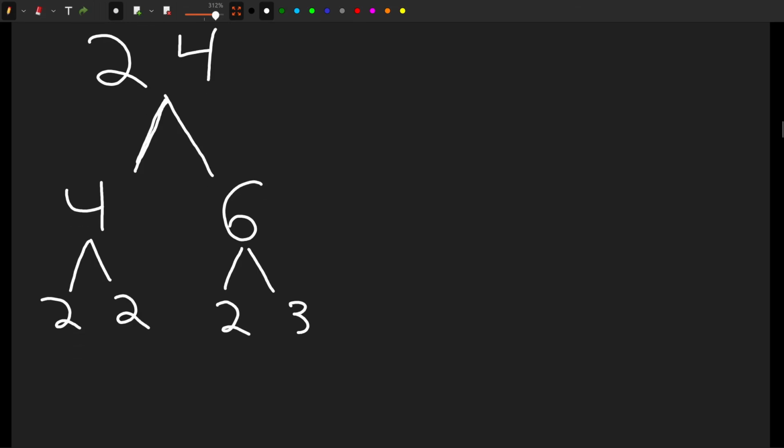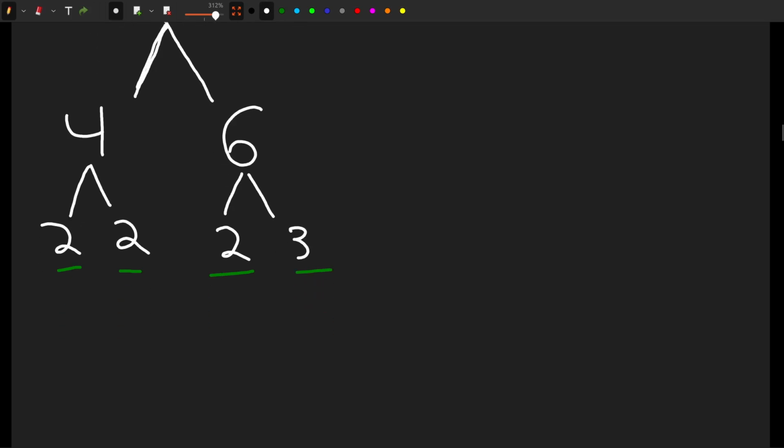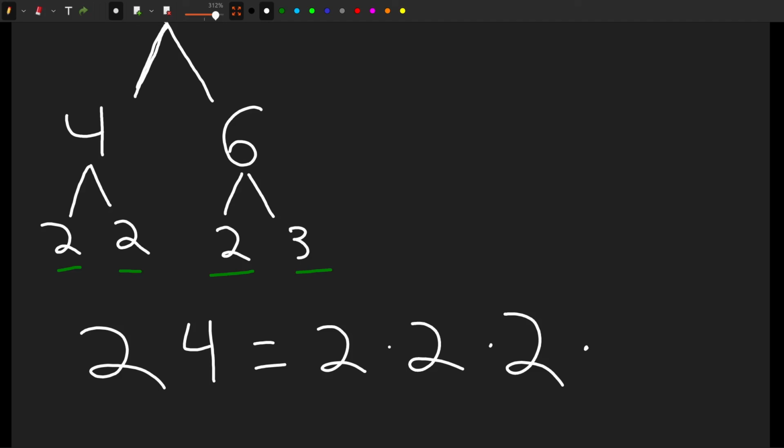Once we get down to these two numbers, we repeat the process again. We say, are there any factors that when multiplied together get us 2? Well, we have 1 and 2. But that's the prime factorization. These two numbers, 2 and 3, are both prime. So at this moment, we're done. Once we've gotten down to only prime numbers, which in this case we have a 2, a 2, a 2, and a 3, we then have the prime factorization. So the prime factorization of 24 is 2 times 2 times 2 times 3.